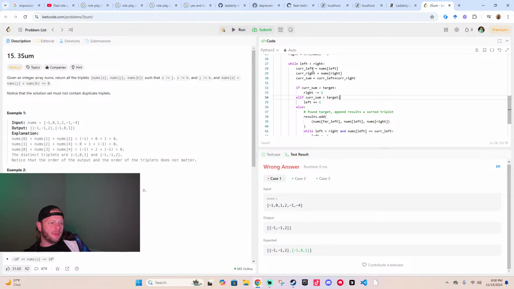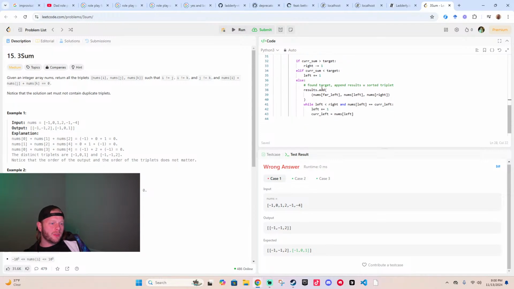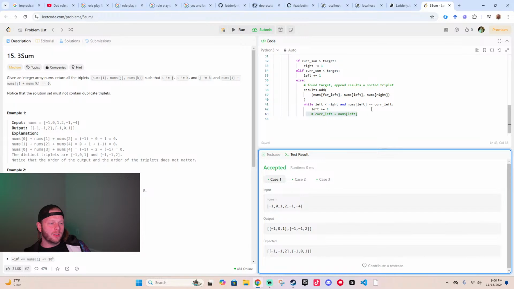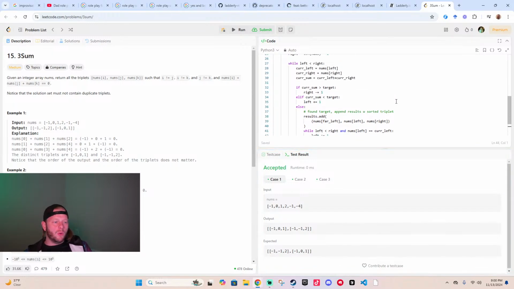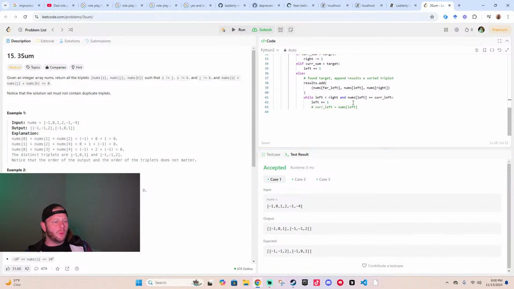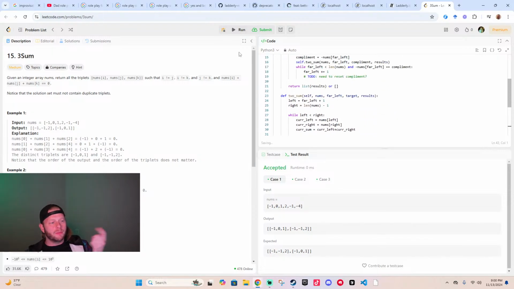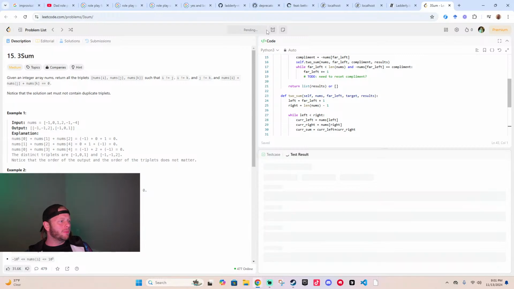We get the current left. Maybe, I think it's this part. I think resetting that is potentially missing. Yeah, okay. So once I cache this current left, I don't want to update current left in the fast forward logic. That could create some issues. Okay.